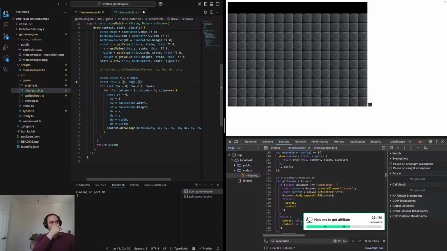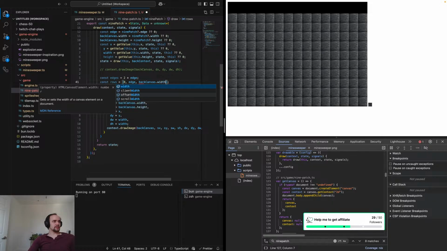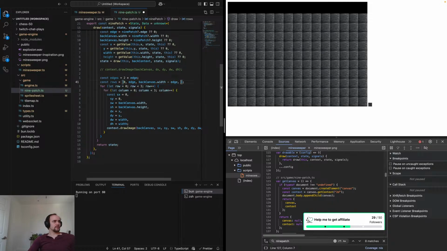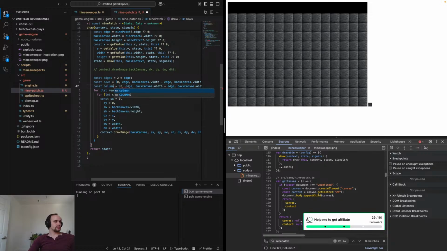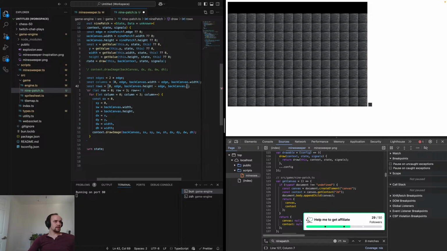And then the next slice is at back canvas dot width minus edges, not just edge. And then the final slice is at back canvas dot width. That was columns. And then rows: 0, edge, back canvas height minus edges, back canvas height.